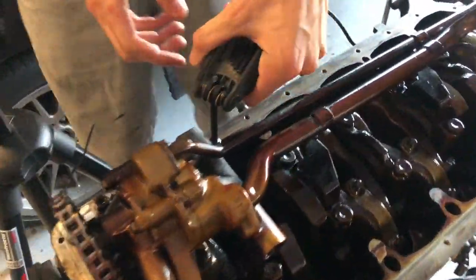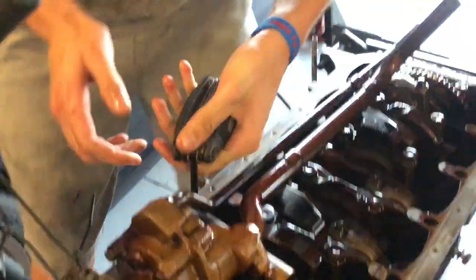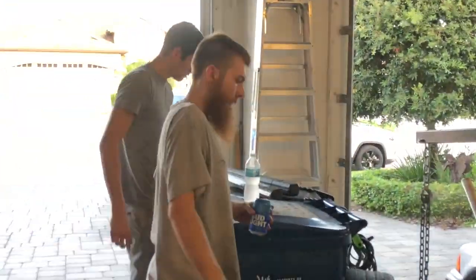Okay, what are you looking at? Oh, the oil pump. Okay. Yeah, hold the... Is that the right size? Make sure it's the right size. Yes, 100%, that's the right size. It was fitting in there very snugly. I wish I knew this, I would have brought my Allen wrenches. We probably should go bring them so that it doesn't strip.